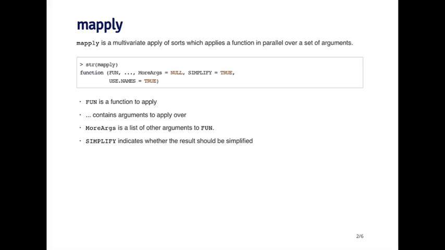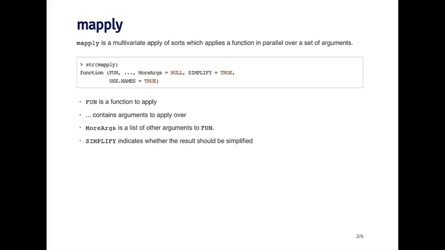So what happens if you have two lists that you want to apply a function over, and the elements of the first list go into one argument of the function, and the elements of the second list go into another argument of the function? lapply and sapply can't really be used for that purpose. One way to do that is to write a for loop, where the for loop will index the elements of each of the different lists, and then you can pass a function to each of those elements. Another way to do that, though, is with mapply, where mapply can take multiple list arguments and then apply a function to the elements of the multiple lists in parallel.